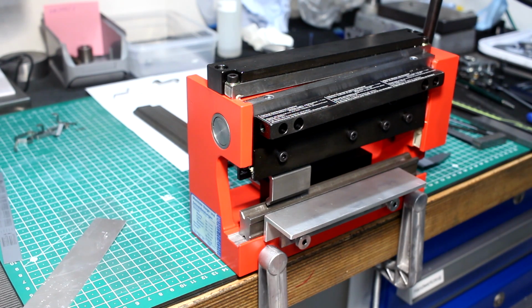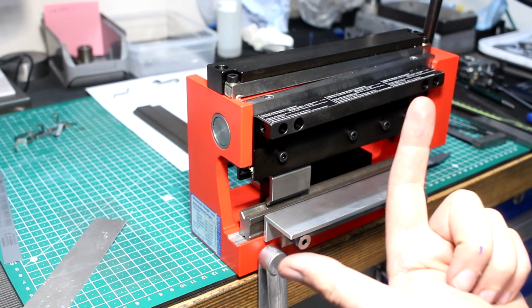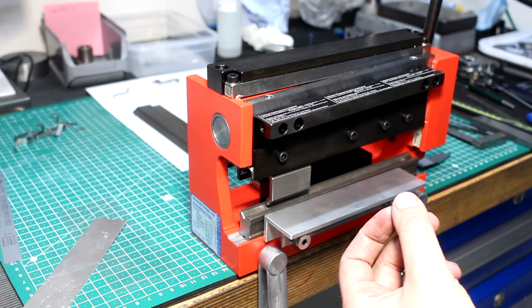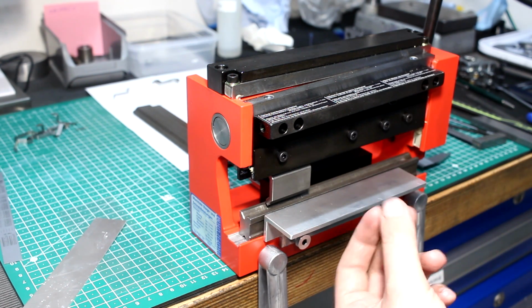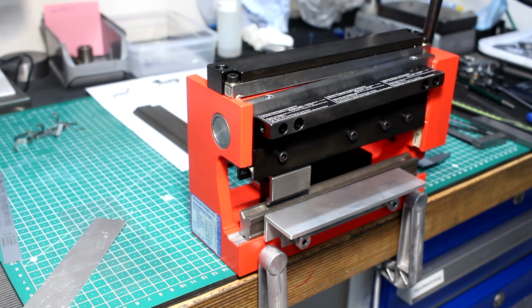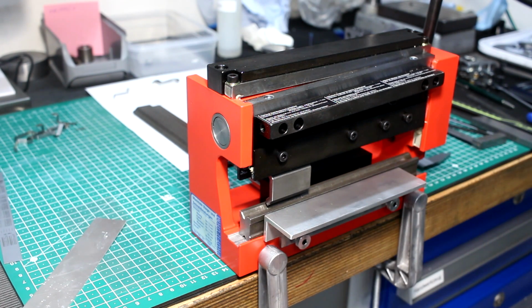I needed something better. First I was looking at those 3-in-1 brake shear rollers that are made in the Far East and seem to be very popular, but those seem to be more for body panel work, car sheet metal, stuff like that. They seem to be a little bit too clunky for what I want to do. I needed something that can do work more in the realm of machinist tolerances.